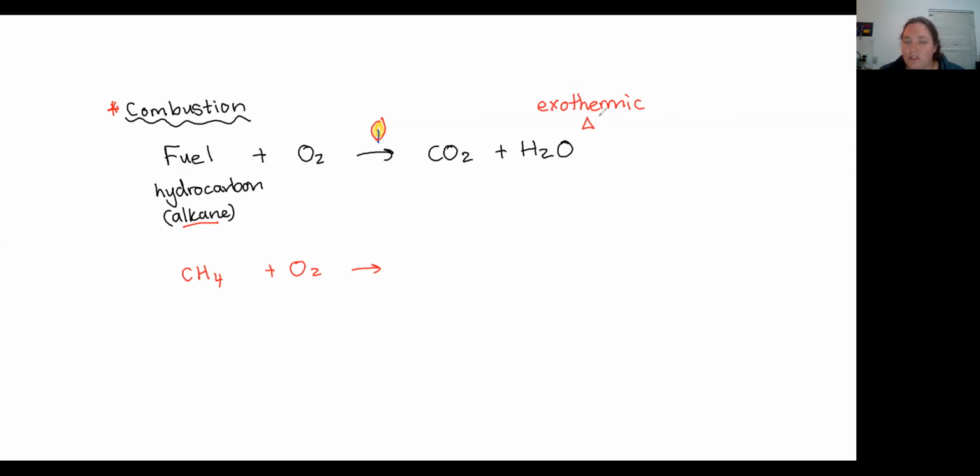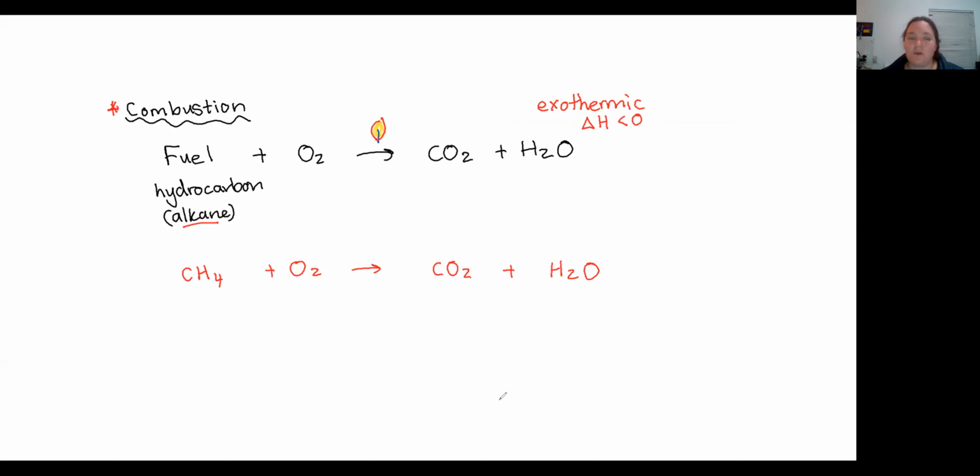Now, the way that you could write that is that delta H is negative. It gives off heat. The only thing that we can expect you to do with combustion is we can test you on, write down the equation of a combustion. Is it endothermic or exothermic? What are the products? And then lastly, we can test you on incomplete combustion. We can also test you, which is what we're about to do now, on balancing equations.